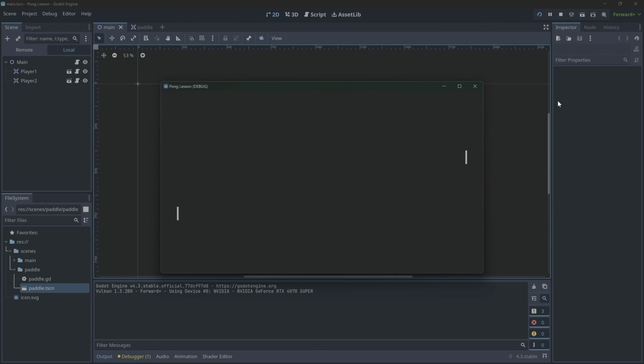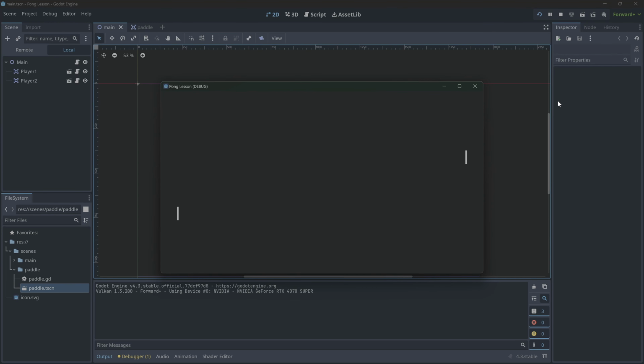And for the y value, we'll want to add screen size dot y divided by 2. So that way it's in the middle of our screen. This won't be exactly in the middle of our screen since we aren't accounting for the height of the paddle, but it's close enough and it doesn't really matter. And this is an easier formula to read, so we're going to go with that. Set our player 2 position as well. So say player2.position equals Vector2. And this is on the right side of the screen. So I want to take our screen size.x and subtract our paddle spacing from the edge. And we'll also set this to the middle of our screen. Run the game and perfect. Our paddles are in their proper positions at the edges of the screen. Unless we resize the window, then everything gets all messed up.